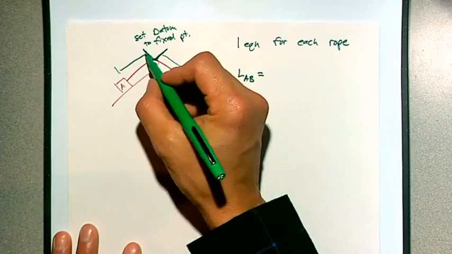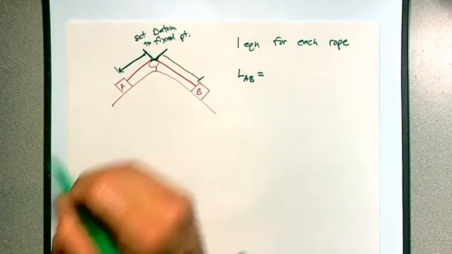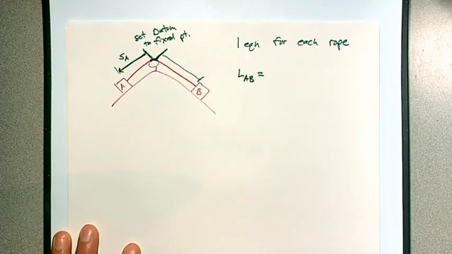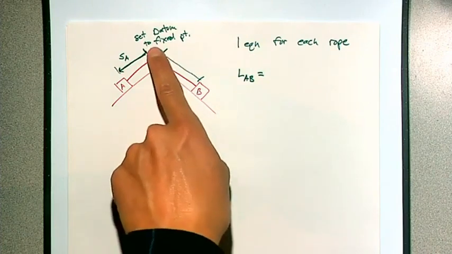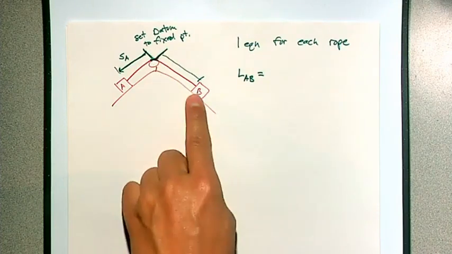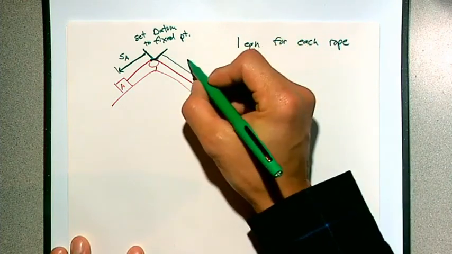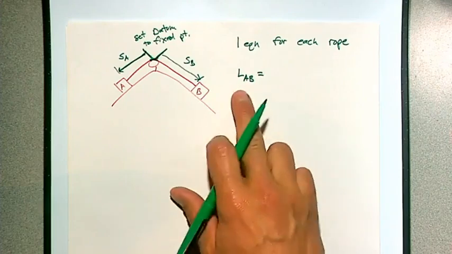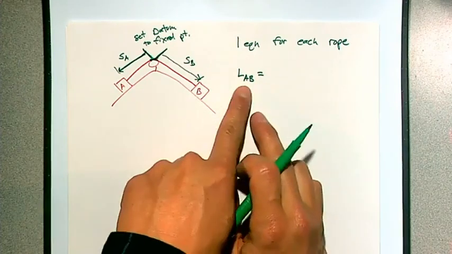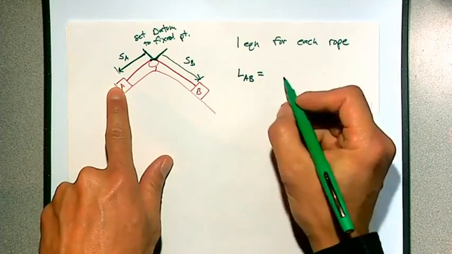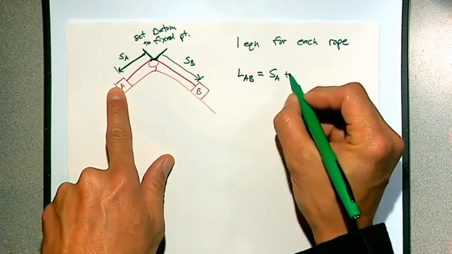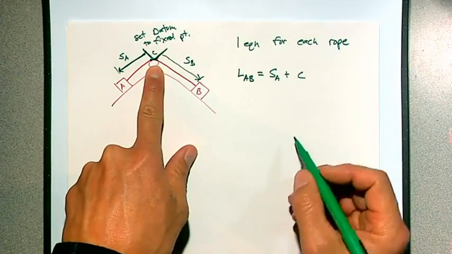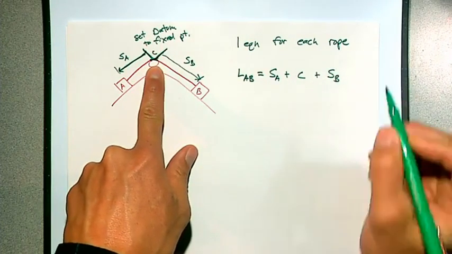So for us, I'm going to measure coming down the hill from my fixed point to A. Call that S sub A. I want to do the same thing: measure from a fixed point on that rope's path down to B. S sub B. All right. Write our rope equation. So this rope is made up of all these different parts. It's S_A plus some little constant piece plus S_B.